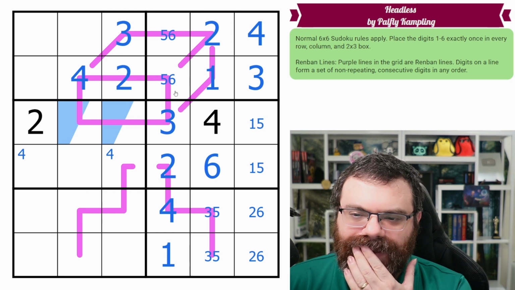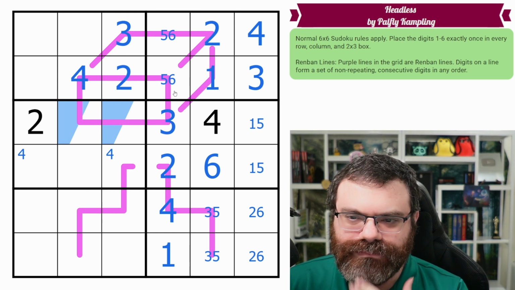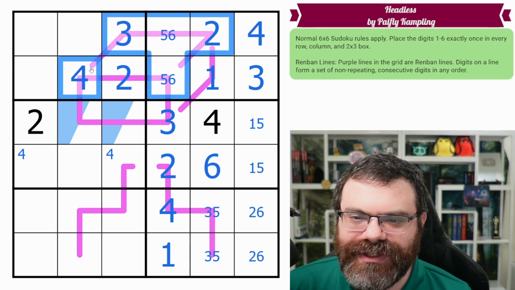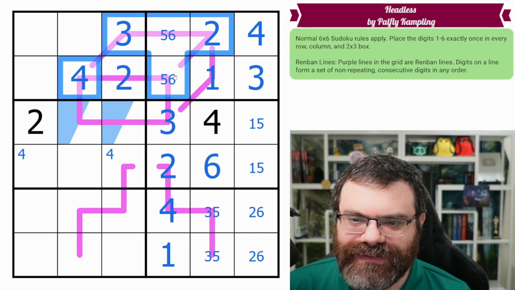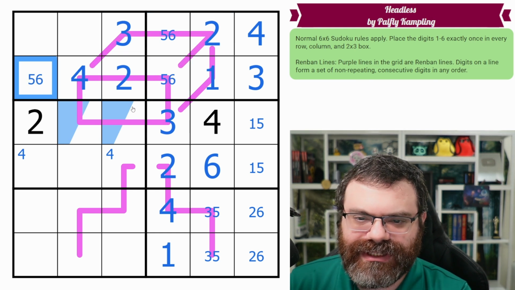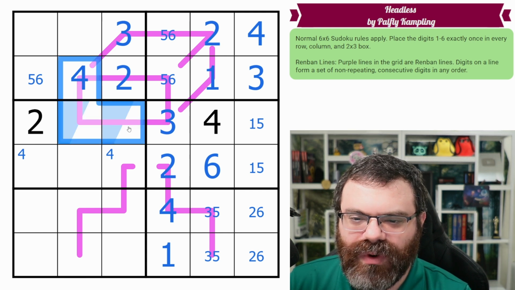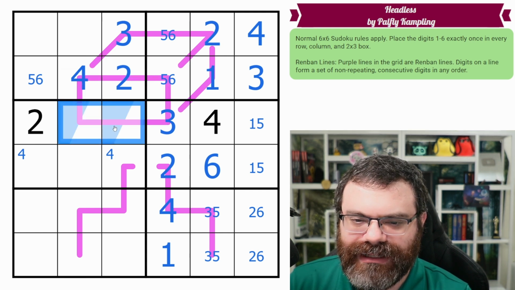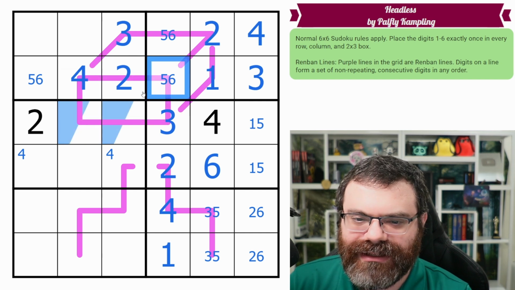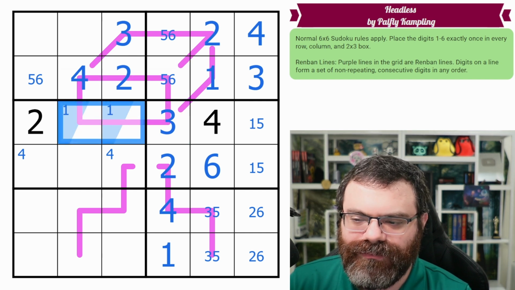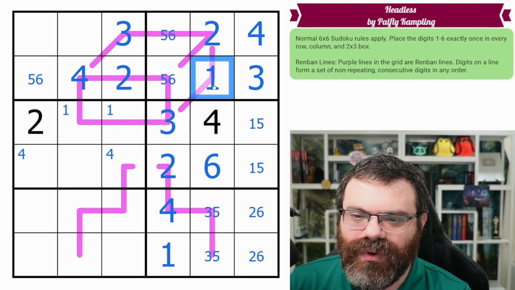All right. Okay, so this is going to be a 2, 3, 4, 5, 6 line. It omits the 1. In fact, this is 5 or 6 here as well. We are going to need a 1 on this Renban. In fact, this Renban needs a 1, and it's not here, right? So the 1 ends up here, along with whatever blue was. I don't remember what blue was. I think blue was the 1, actually.